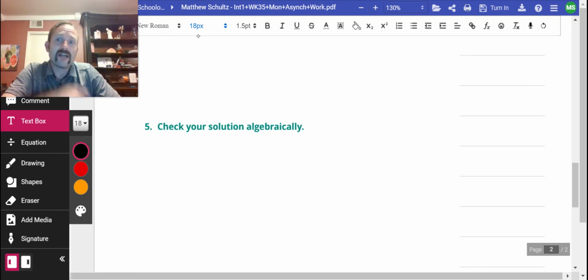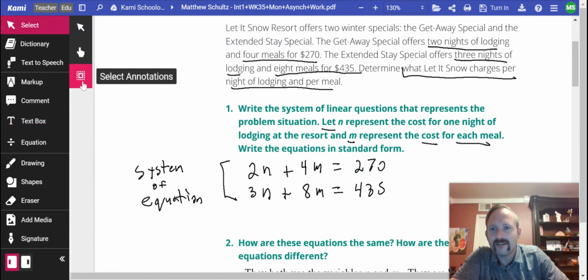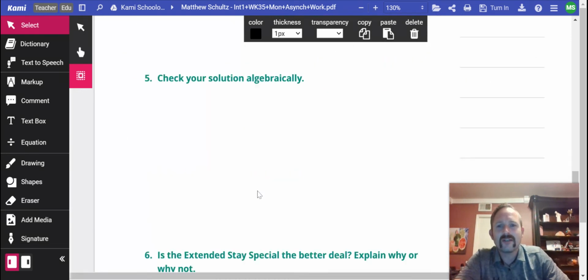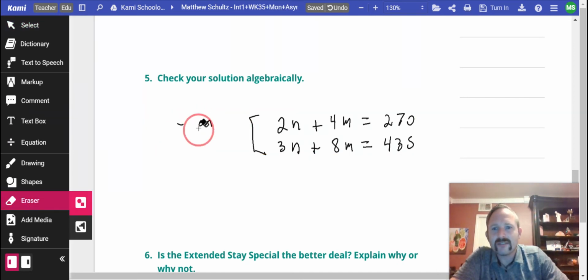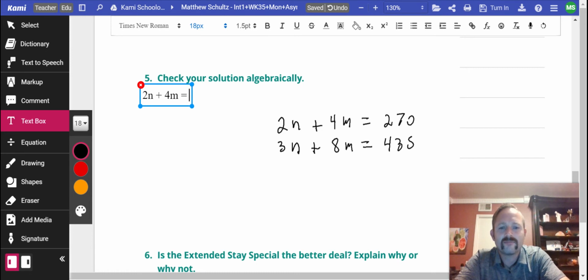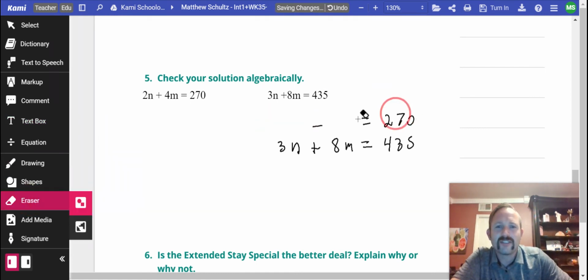All right, so let's go back up. We're going to copy and paste this thing right here. So go down, paste, erase stuff I don't need. And I'm going to rewrite one of these. In fact, I might just rewrite both of them. Now I'll erase this since I don't need them anymore.